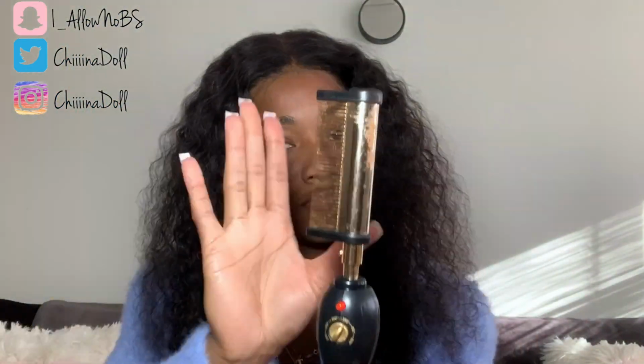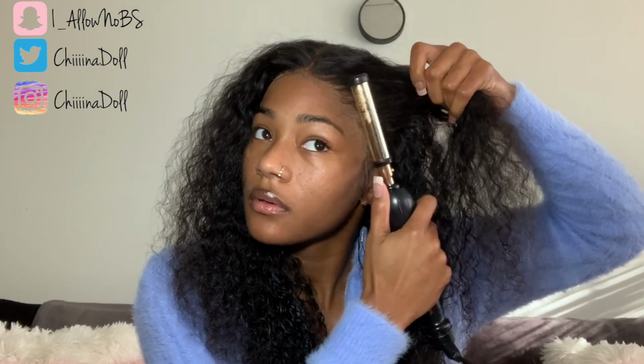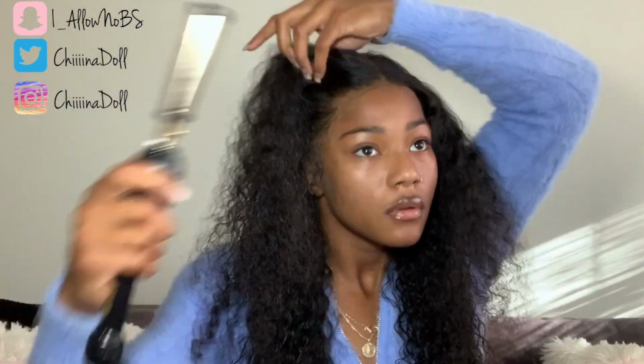As I said, my camera quality was a little bad, but I wiped my camera lens and it looked a lot better. But yeah, I'm just going in with my edge booster now and I'm going to put that at the top of my wig, which helps it lay flat. I wipe a little bit of that on the sides and at the top. And then I go in with my hot comb. I couldn't think of the name. I just lay that down and it lays down so flat. You won't have those lumps and bumps at the top of your wig, girl.